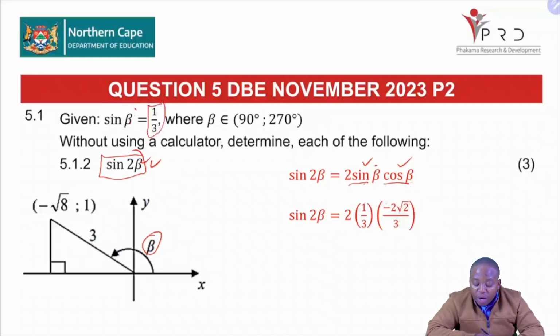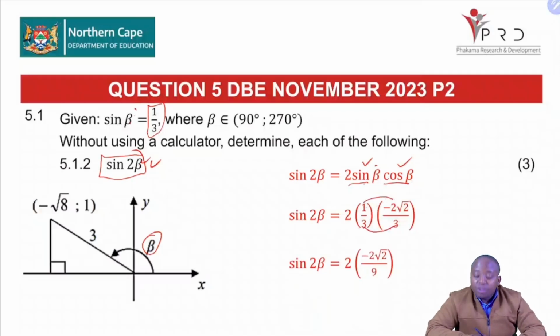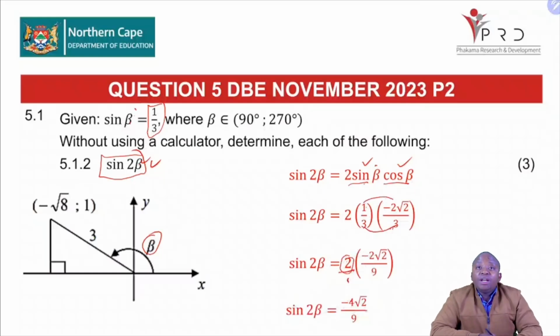Then from here, we are now going to simplify what we are having. We're going to multiply the two brackets. And we know that's going to be 1 multiplied by negative 2 root 2. It becomes negative 2 root 2 on the numerator. And on our denominator, we are having 3 multiplied by 3, which is 9. Then when we further simplify with the 2 outside, we can say this is still over 1. Then 2 multiplied by negative 2 becomes negative 4 root 2 all over 9. And that's how we're going to find our sine 2 beta. Remember, when we're given a double angle, and the angle that we're having in a question is just an individual angle, you are supposed to expand that double angle.